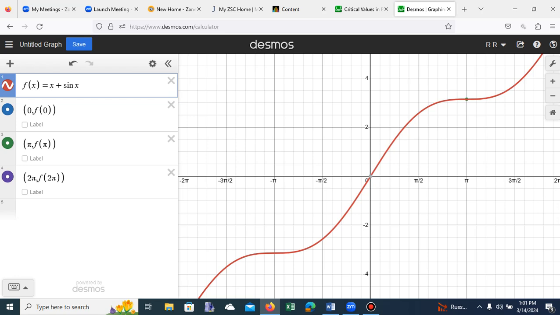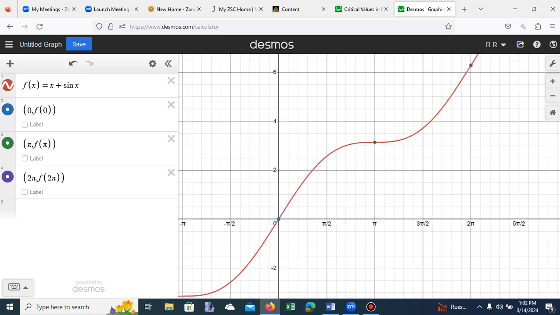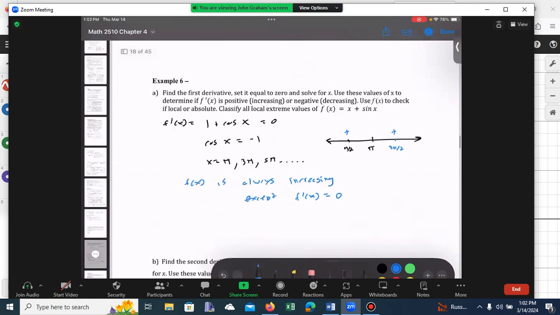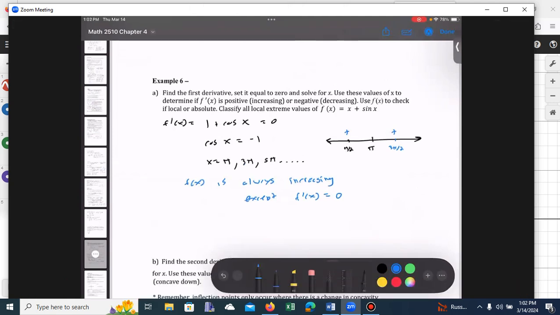Okay. At the points where it's horizontal, halfway in between the horizontals is where you have your inflection points. So this is concave up on the left side of 0, 0. It's concave down on the right side. As you move along, it's concave down, goes to concave up. Okay? So that's how this describes this graph. And again, I wrote up here, it's always increasing except for when the derivative is equal to 0.